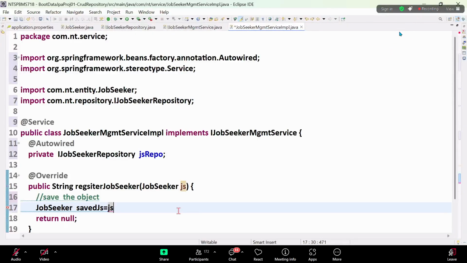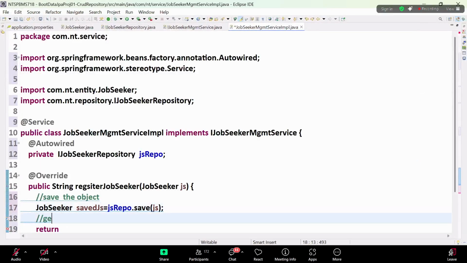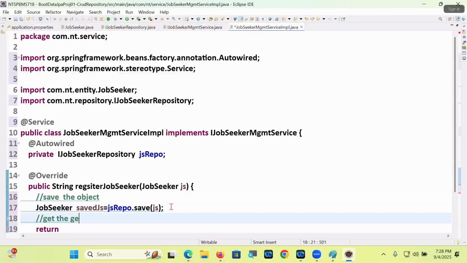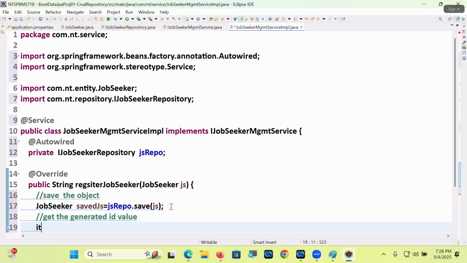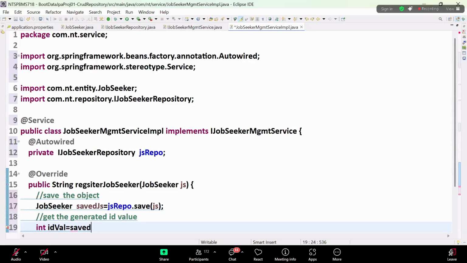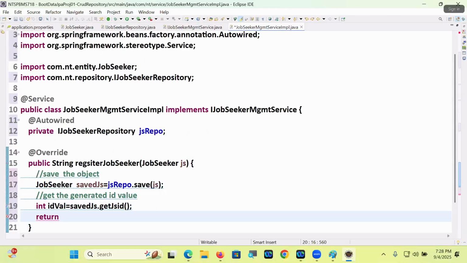jsRepo.save(js). Get the generated ID value into idVal: idVal = savedJs.getJsId().